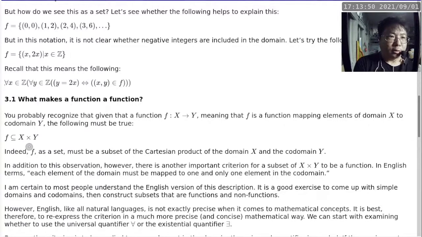Are we good with this one? It simply means that you cannot have anything extra, like mapping between things that are not in the domain or the codomain. All right. So this one I think is fairly obvious. A function has to meet this requirement because after all, you are mapping something from the domain to the codomain, and each element in a function is specifying a single mapping from a single element of the domain to the codomain. So it sort of makes sense.